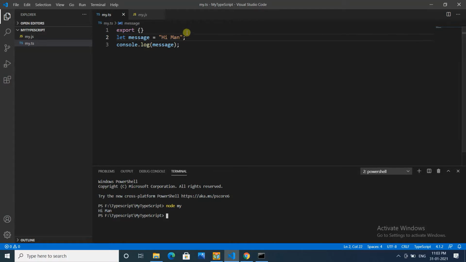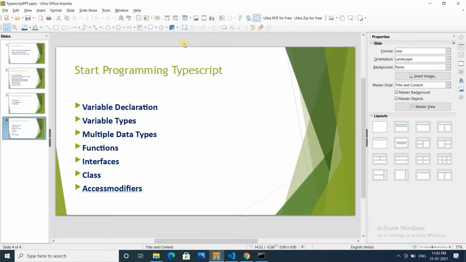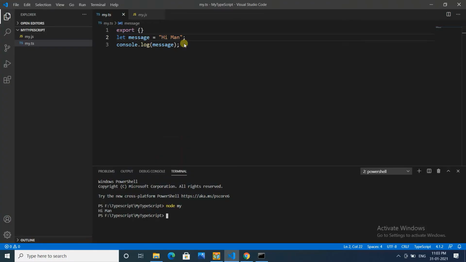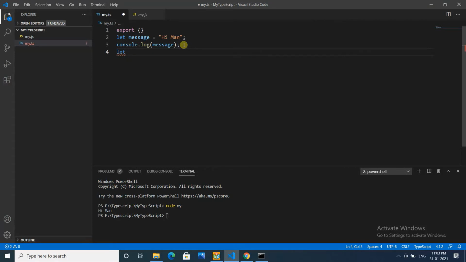Now let's proceed ahead with the variable declarations. How do we initialize a variable? We generally use let to initialize any variable, and when we initialize the variable, we can also specify what data type the variable is going to be.